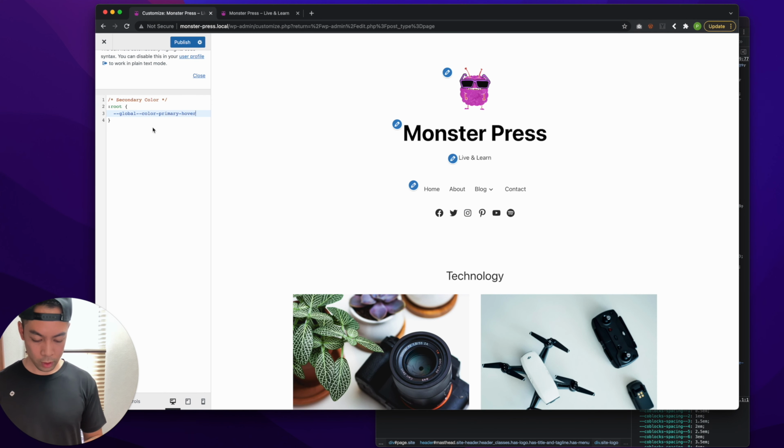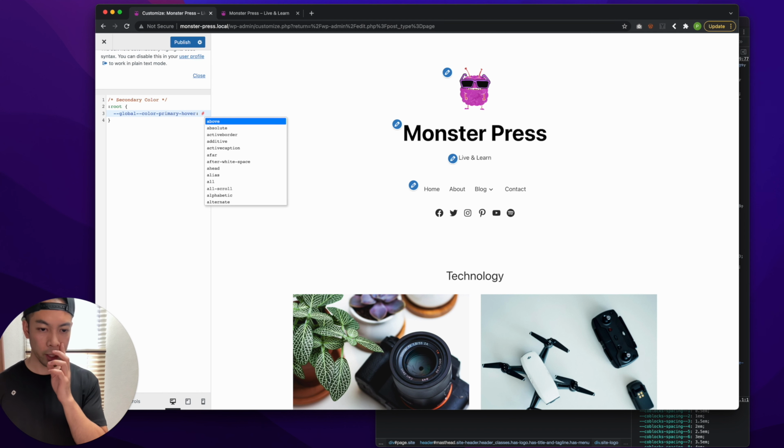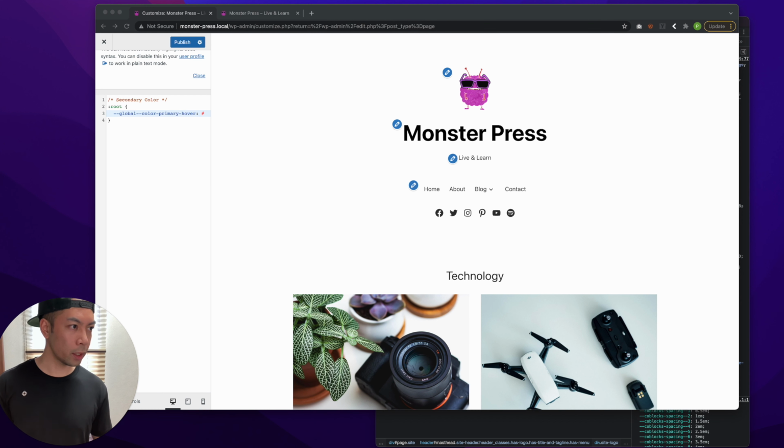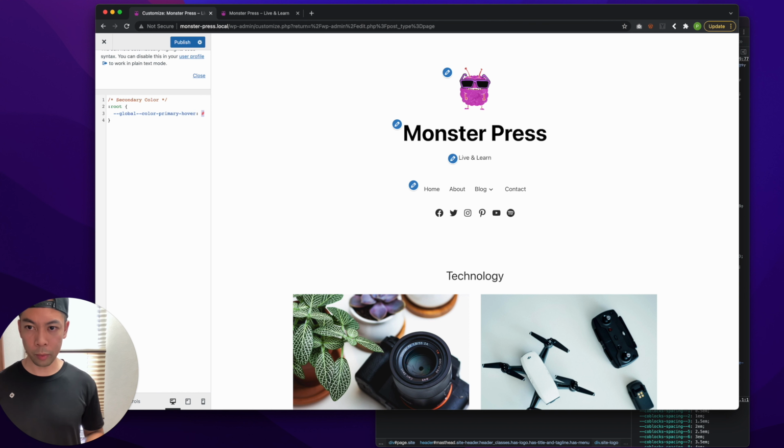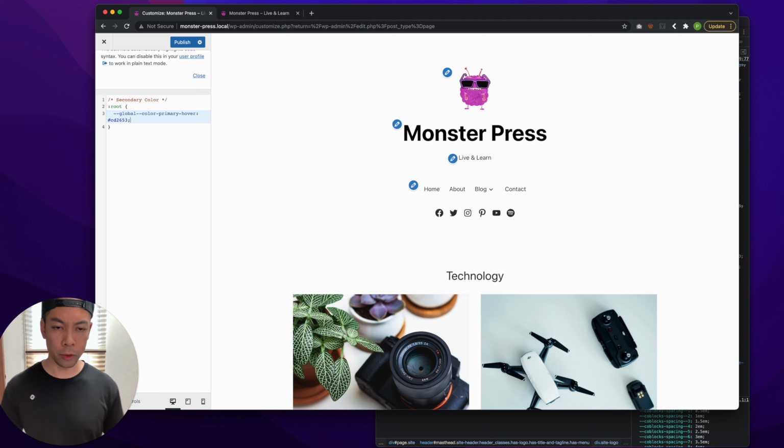Then we are going to input the hex code color of our choice. In my case, I already have that prepared, and this is the hex code color for a maroonish pink.